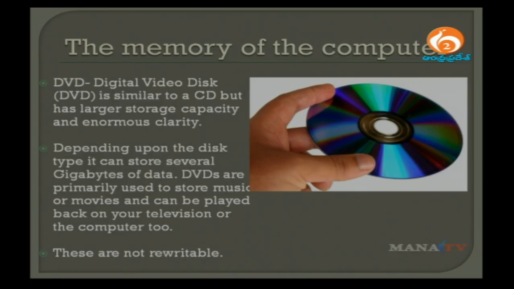If you can see the 3 points, just remember the full form of it, that is digital video disc. And the second thing that you just have to remember is it has a huge amount of data that can be stored into it, and it is easy to view anywhere. And yes, the third point is it's not rewritable. And now these are the 3 secondary devices that we have been learning in the secondary memory.